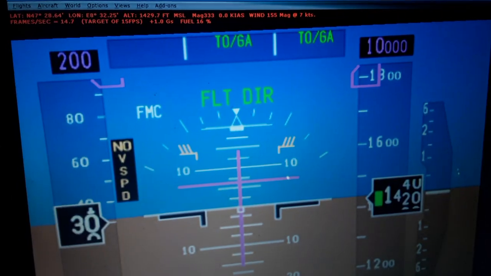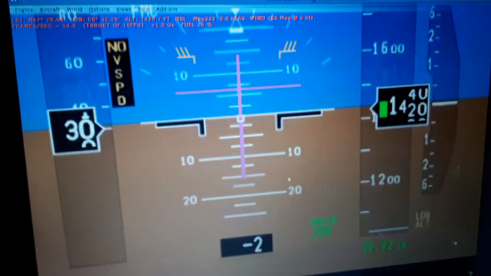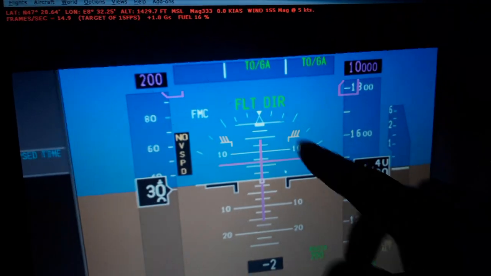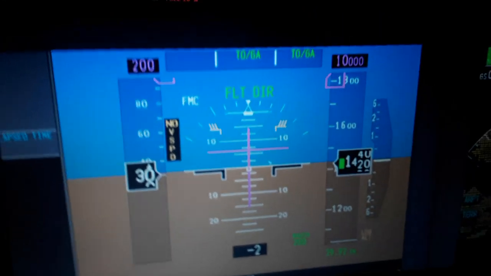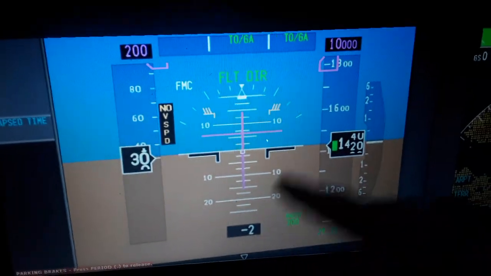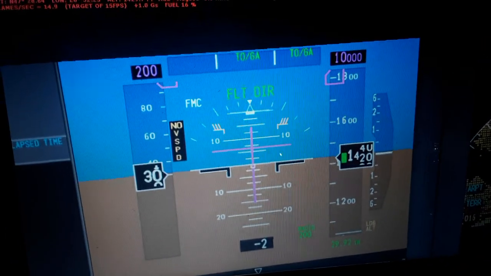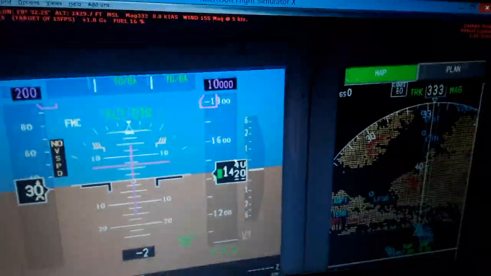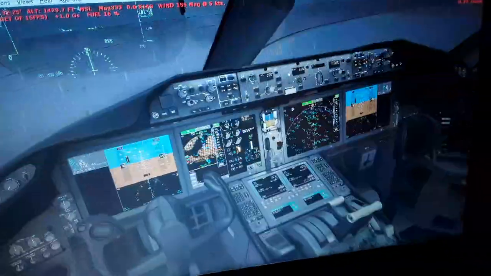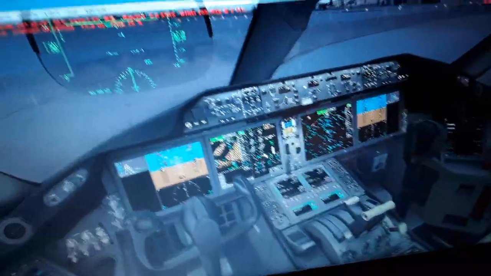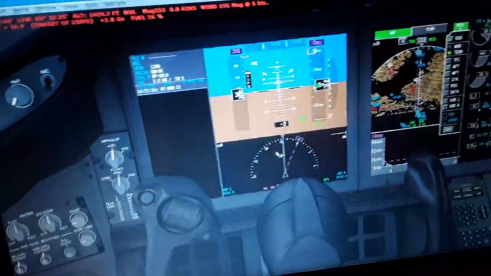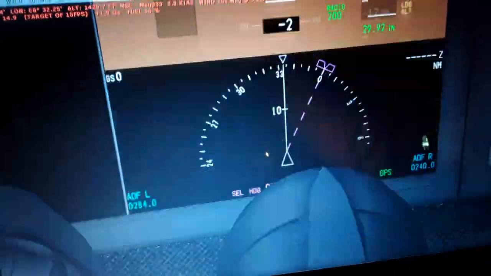So we have also the bank angle degrees, the flight director. You will see the ILS localizer, same like you will see the needle here in the vertical, the glide slope. We have the takeoff ground right now from the system of the aircraft, from the auto throttle and the autopilot direction system button. So if we move the thrust levers forward, it will arm.